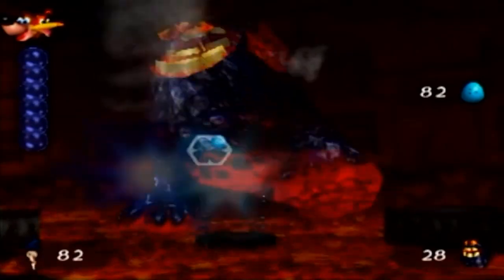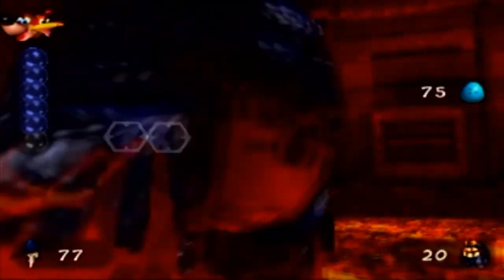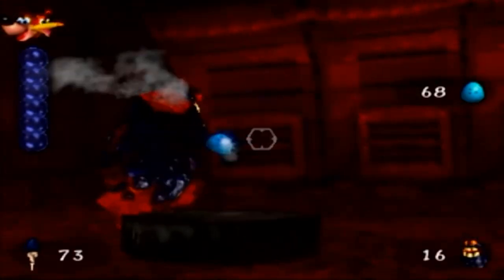So as you beat him up, parts of his body will break off more and more, making him a little harder to hit, and he gets a little faster. But he's still super easy. Easiest boss in the game, without a doubt.